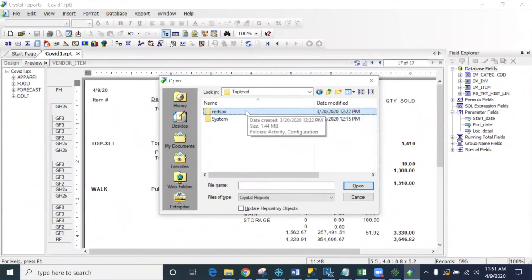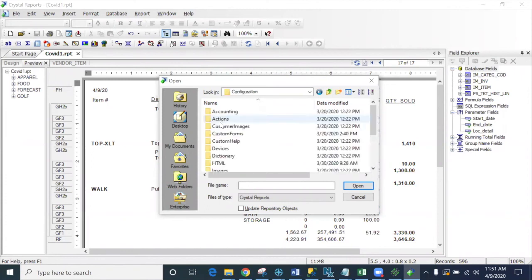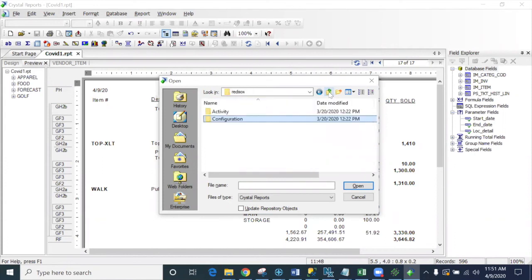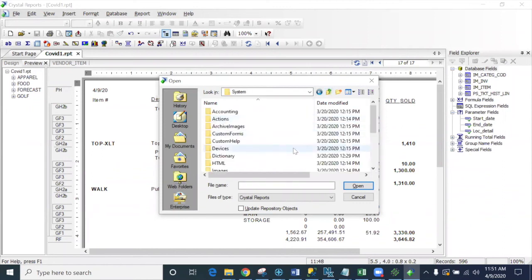So if I'm going to modify a report, I usually recommend you take a quick look in the reports folder to see if you've modified the report previously, because if you go back and modify the stock one, you'll lose all your previous changes. But I'm going to go back to a stock report. Actually, in this case, I'm going to do a stock invoice.